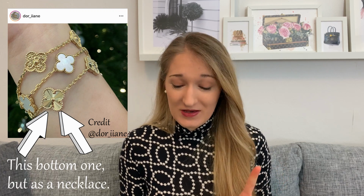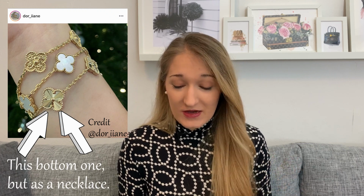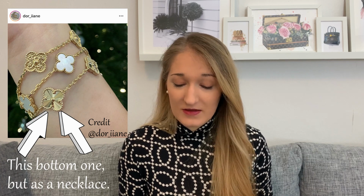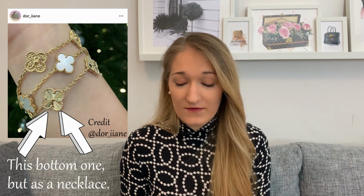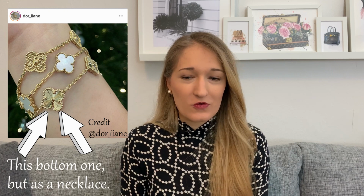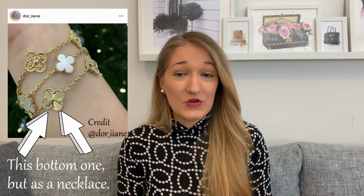I also looked up what guilloche actually means on Wikipedia, and according to our trusty friend Wikipedia, guilloche is a decorative technique in which a very precise, intricate and repetitive pattern is mechanically engraved into an underlying material via engine turning. There we go. So yeah, you'll be seeing it on the screen. It's very finely carved gold all throughout the clover, and I think it's so pretty. I first saw the guilloche necklace on Christina Brawley's YouTube channel, and since then I haven't been able to get it out of my mind.